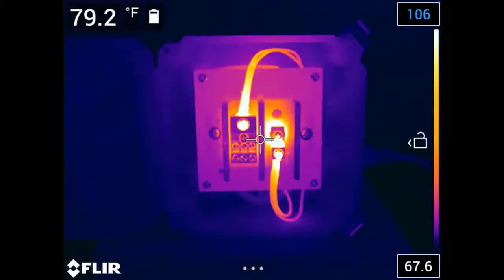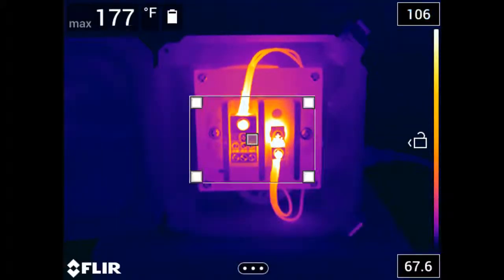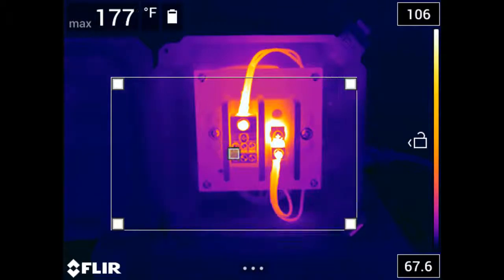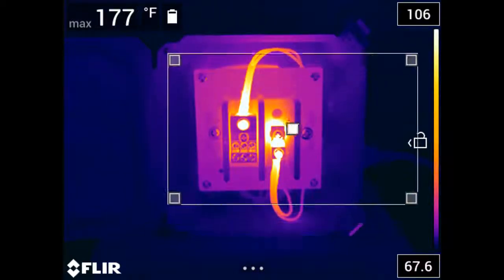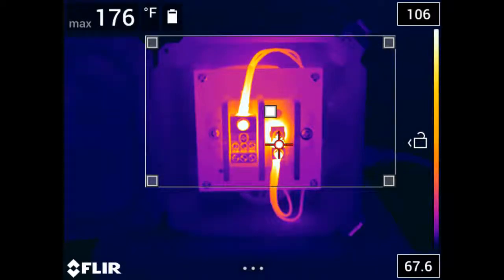You can move the spot around the image by simply dragging it with your finger. Same with the hot and cold spot area boxes. You can also adjust the size and location of the box by dragging the corners outward or by touching the center of the box and moving it around the screen to different regions of the image. All of these tools are also available in the reporting software and can be modified in a saved image.